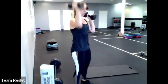Remember to tuck that pelvis under. Don't let that lower back arch. Hold strong in that core. Bring those ribs down to those hip bones. Which doesn't mean this, right? But we're not flaring out. We're keeping everything tucked in.